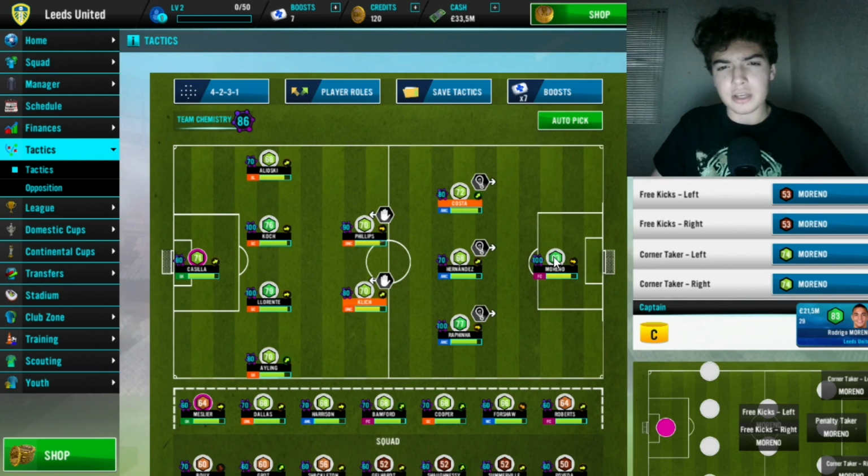One striker, because Patrick Bamford, I don't know where he is. He's 68 rated. I don't think he's going to do too good for us. I think Moreno is definitely going to be, I have a lot of expectation on Moreno because he is our highest rated player. He is our striker. And yeah, I just hope he'll score us tons of goals. Yeah, but let's see what we can do.